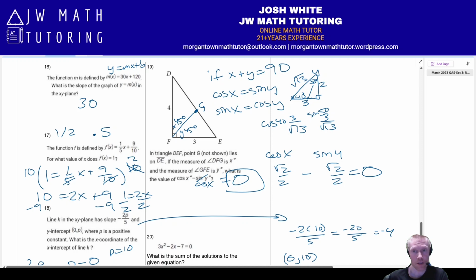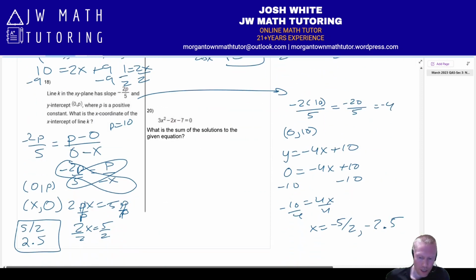So if you didn't remember or didn't know this property that I talked about initially, the way you would have to solve this is you would have to basically give values for x and y such that they're each 45 and 45, or maybe 30 and 60, and then find the cosine and sine values for a 30 or a 60 or a 45 that you have memorized from those special right triangles, and when you plug them in you'll see that they're the same and they give you 0.